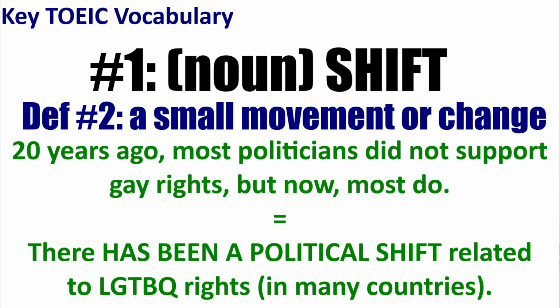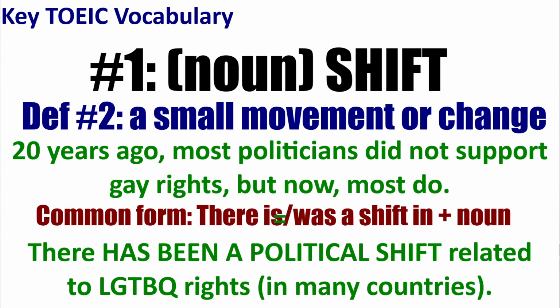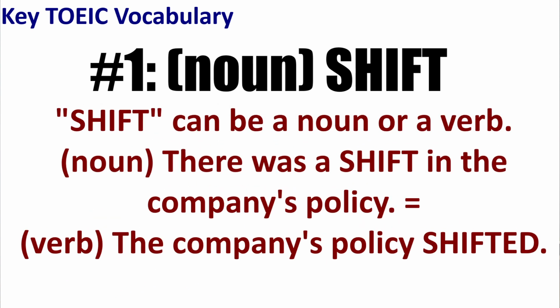Let's look at real life. 20 years ago, most politicians did not openly support gay rights. However, now most do. Well, in Canada, anyway. There has been a political shift related to LGBTQ rights. So we can see, we often say there has been a shift in an area. So a small change. Now, shift can also be a verb.